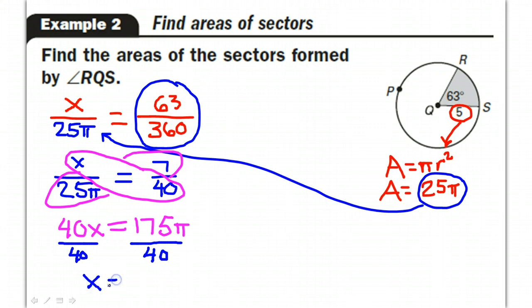Can you please give me the exact answer first? Because sometimes I will want an exact answer. Does anybody have that for me? One more time. 35 pi over 8. So this will reduce down to 35 pi over 8. So if I ask you for an exact answer, this is what I would want. Now give me the decimal.